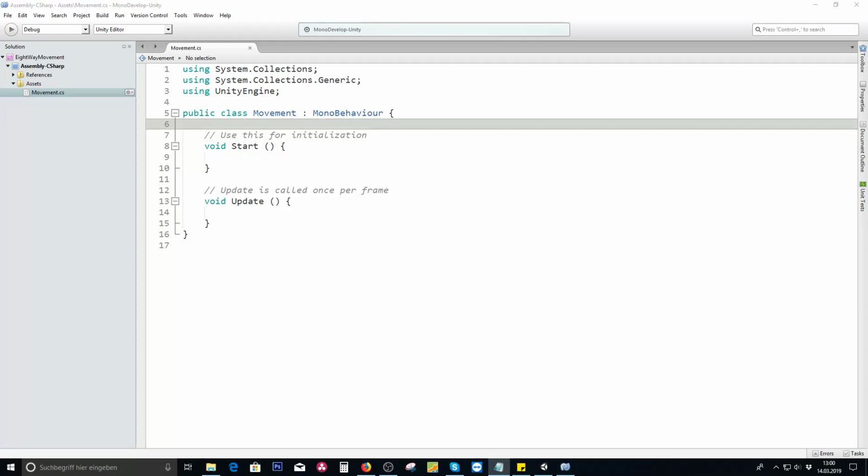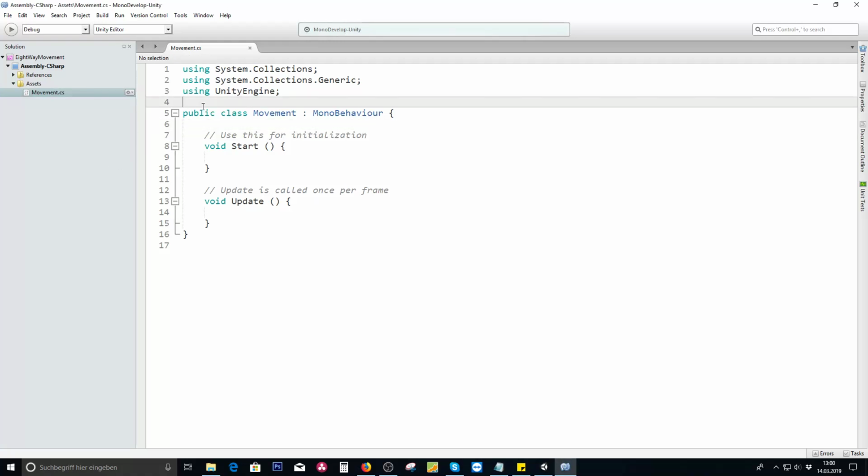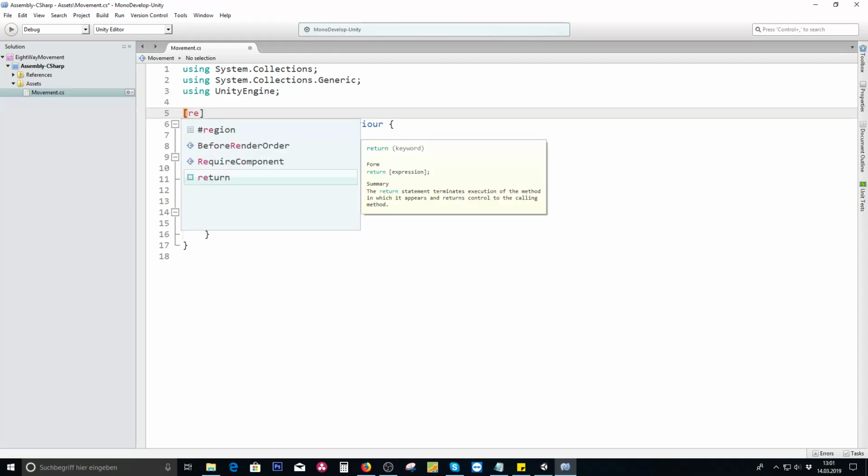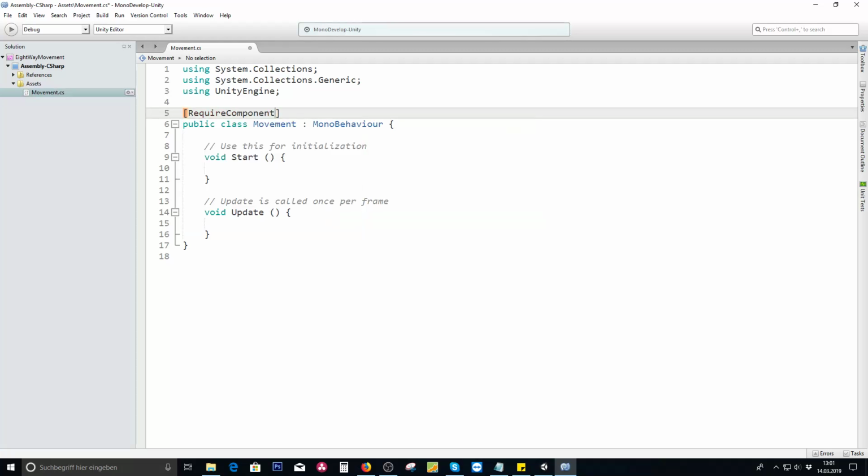So probably we can do a bit of strange stuff later on with the movement. However, what we want to do at first is, since we are using a rigid body, we have a required component we want to make use of when we are dragging this one onto our 3D model. So first, we type in RequireComponent, typeof, and then open and close parentheses, and we put in Rigidbody. So this is what we require whenever we want to use this 8-way movement script. We want to make sure that this is automatically adding a rigid body onto it.